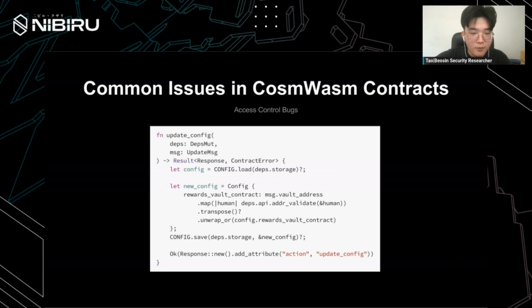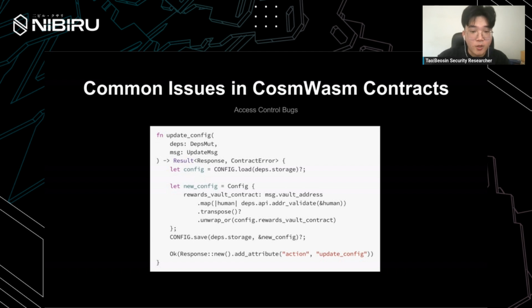So anyone can update the configuration and set the messenger bulk address to his or her own address, and move the funds from the rewards wallet to his or her own address. So that's the issue about the function.